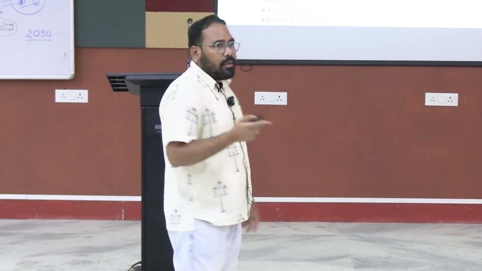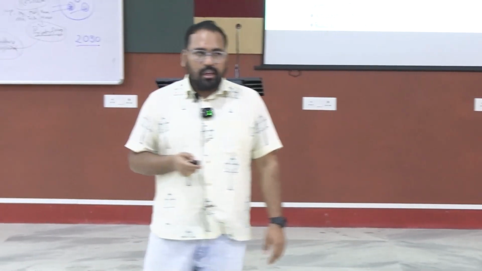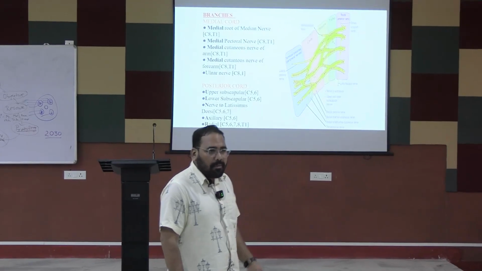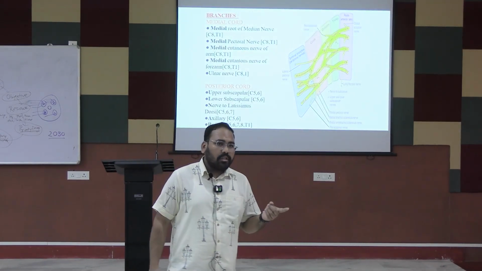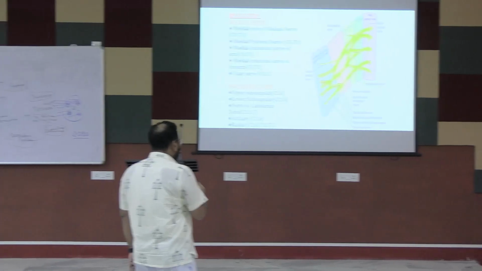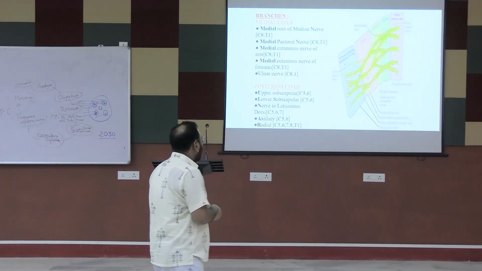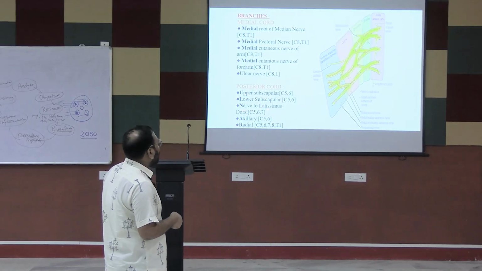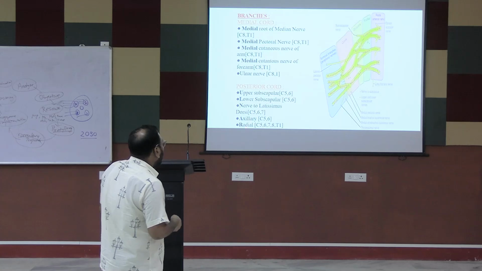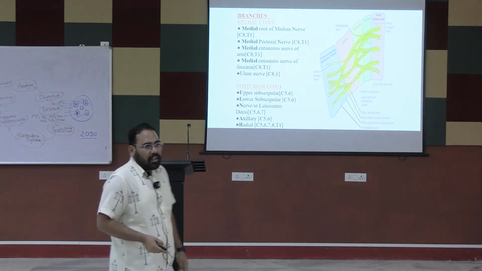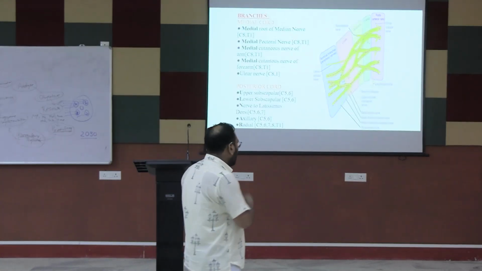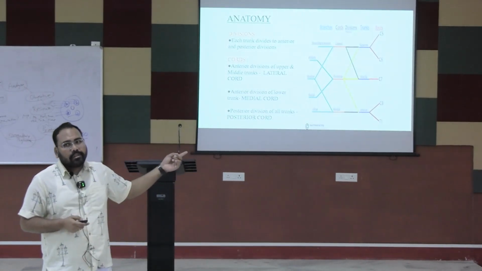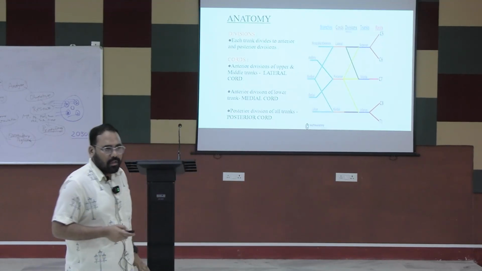From the medial cord there will be medial branches, like medial pectoral nerve, okay. Then medial root of the median nerve, medial cutaneous nerve of the arm, medial cutaneous nerve of the forearm, and one exception, ulnar nerve. And from the posterior cord there is a mnemonic: upper subscapular, lower subscapular, nerve to latissimus dorsi or the thoracodorsal nerve, then axillary nerve and the radial. So that's how you remember the whole brachial plexus, and I'll request everyone to practice it. এইভাবে ছবি এঁকে প্র্যাকটিস করবে, then you can keep them in memory, okay.